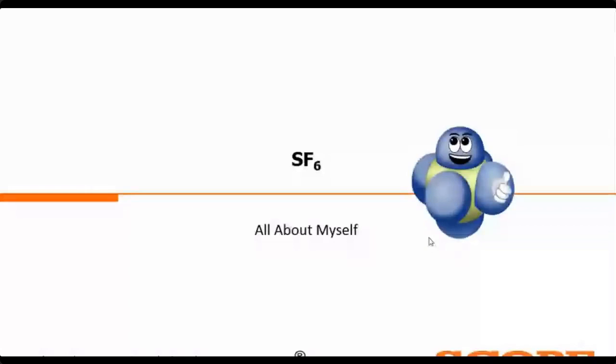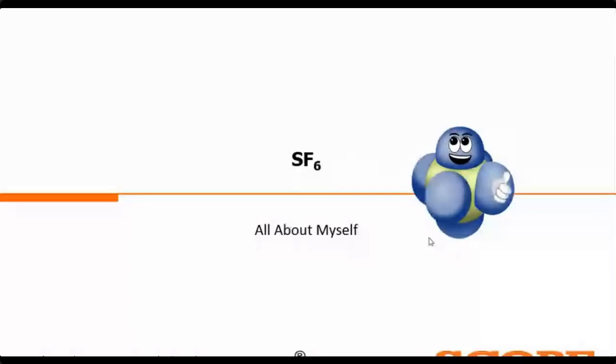Basically, our agenda today will be: we will explain what SF6 is, what the applications of SF6 are, and what the properties of SF6 are. The properties mean the physical properties along with the chemical properties. After that, we will explain the decomposition schemes of SF6. That means when the decomposition of SF6 starts to happen inside the gas chamber, different byproducts form, and because of that, the effective dielectric strength of SF6 is reduced.